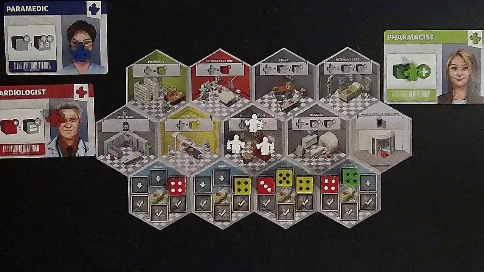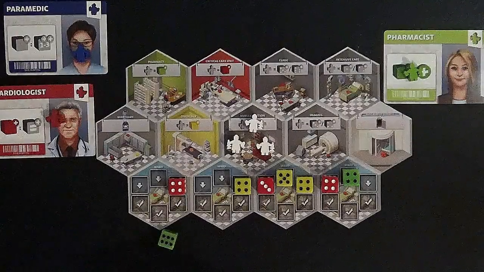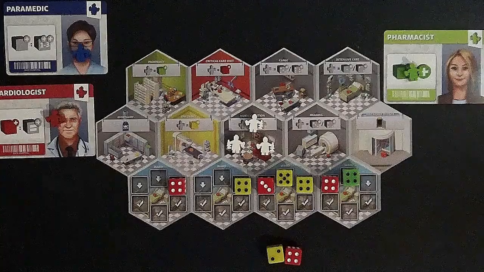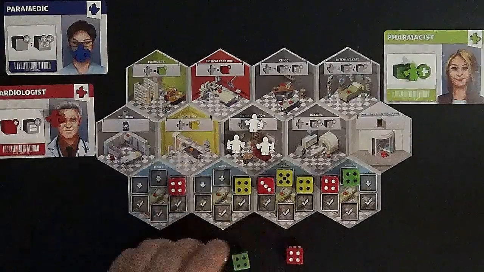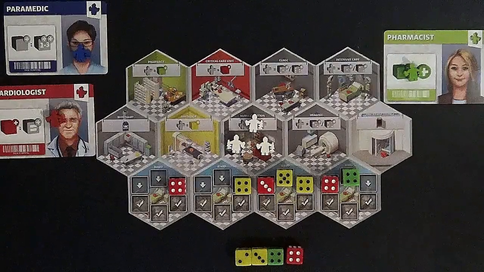Intake phase, grabbing the dice out of the bag. I rolled a 2, a 4, and 2 6s. Re-rolling the 6s, a 4, and a 3. So I have a yellow 2, a yellow 3, a green 4, and a red 4.